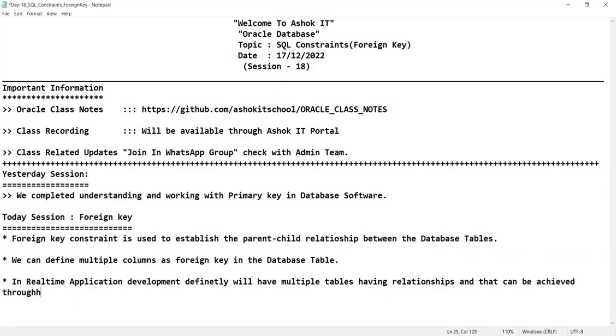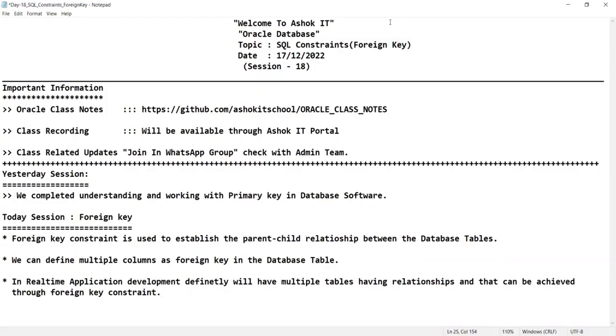Foreign key, sir. In real-time application development, multiple tables having relationships can be achieved through the foreign key constraint, sir. Understand?